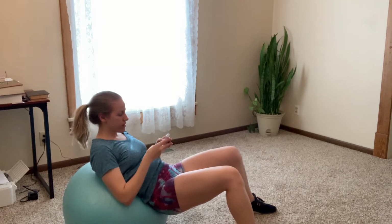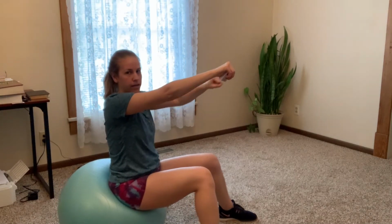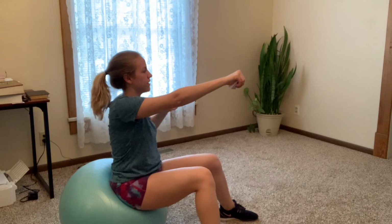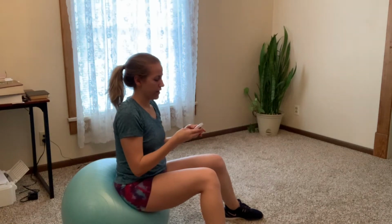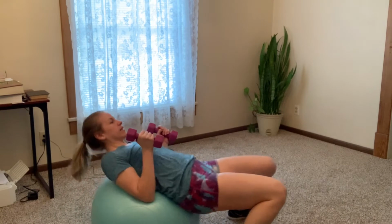End of round one. We have two rounds left. In this second round, we're going to leave one arm extended in the air, one comes back, bring it up, meet it in the air, other one comes back. Same thing with the chest fly. When we get there, we're going to leave one in the air. All right, so 40 seconds, here we go. So it'll look like this.